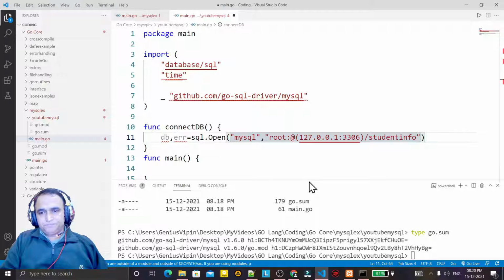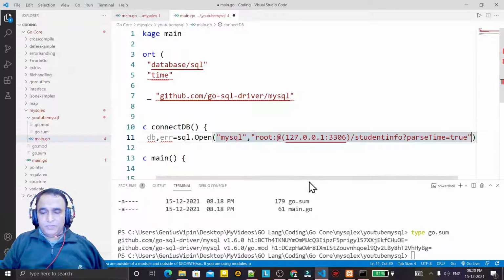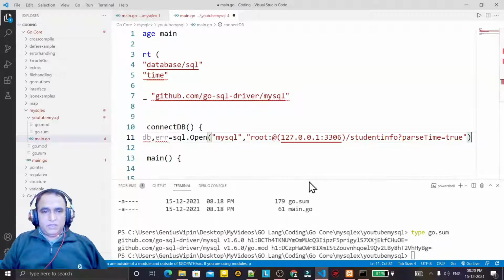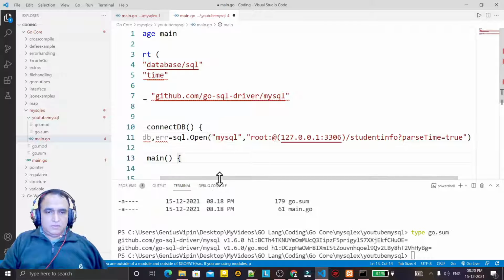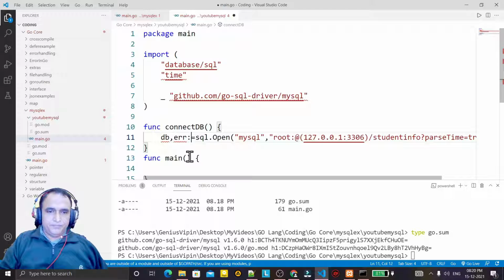Then we have to give one parameter also, so I say parseTime equal to true, like this, and I have to use a colon also. So I save this.